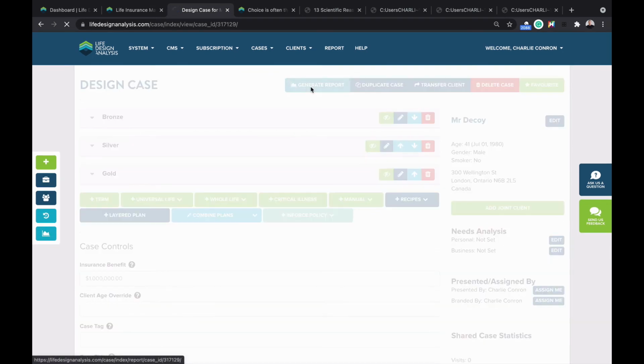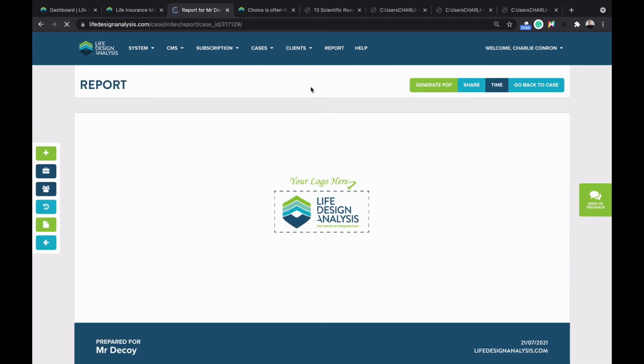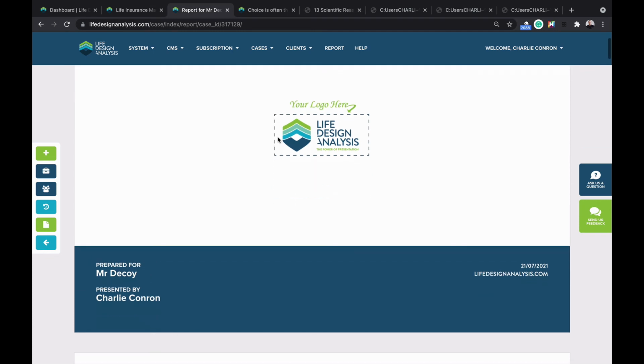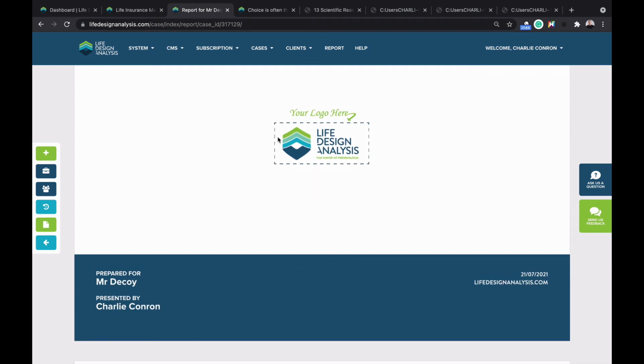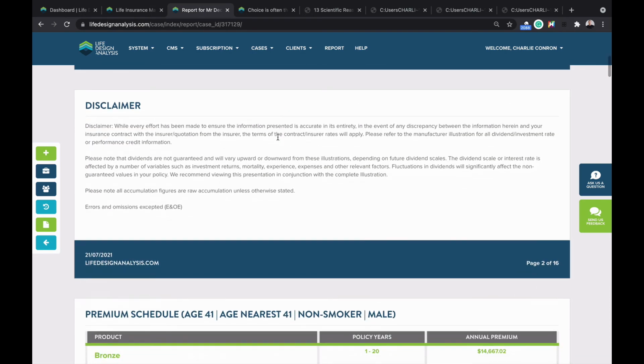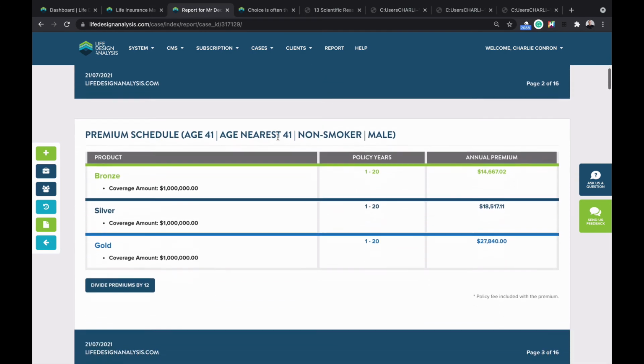Go ahead, generate a report, and let's take a look again how 3 different whole life options, obviously with different product designs, can fall into the same concept of asymmetrical dominance, the decoy effects, the Goldilocks effects, essentially just giving our customers choice, but not overwhelming them, having the choices be obvious to highlight a natural fit within their goals.